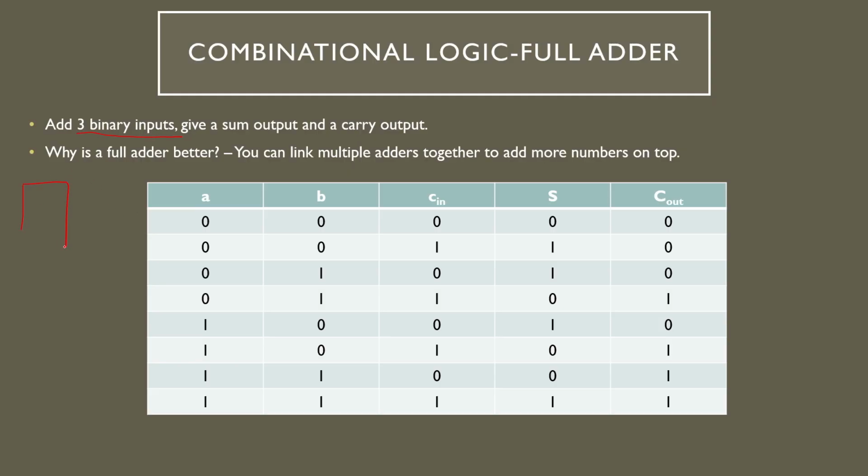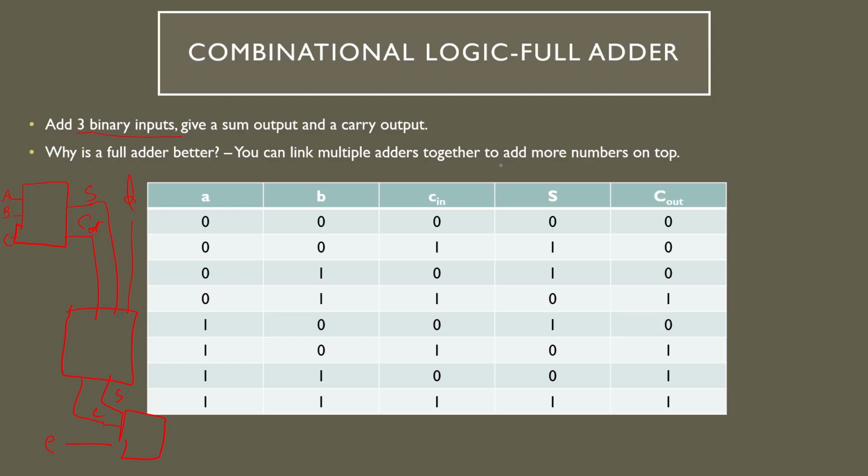So why is this important? Simple. Here is a full adder taking in a value, say A and B, and a carry C in. And this will give me a sum out and a carry out. But what I can also do now is wire these to another full adder and add another number to it, D. This will give me another sum and carry out, which then I can wire to another full adder and add a number E to it. This allows me to chain full adders to make any number of adders, and that's why full adders are so useful. And the only reason they can do this is because they have 3 binary inputs.